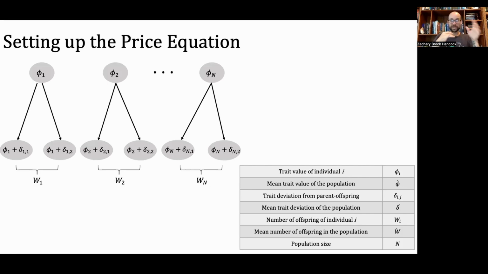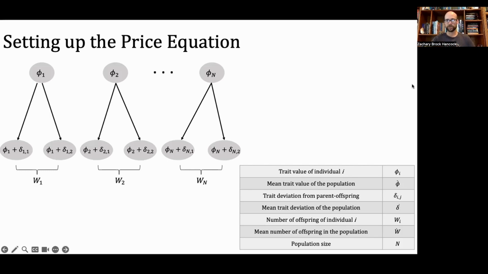Furthermore, I want to point out we've made no assumptions about mating structure, about population size. We've made no assumption about spatial structure. We've not even made any assumption about the form of inheritance, right? Like we've not specified that this is Mendelian inheritance. And this is a really important component of the Price equation, that it can incorporate any form of inheritance. It doesn't make any assumptions about whether the inheritance is Mendelian, whether it's genetic or non-genetic. It could be epigenetic, it could be environmental, it could be cultural, it can be any form of inheritance, right?